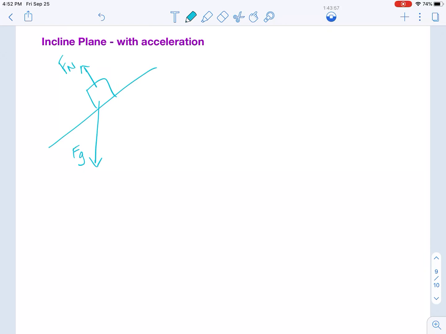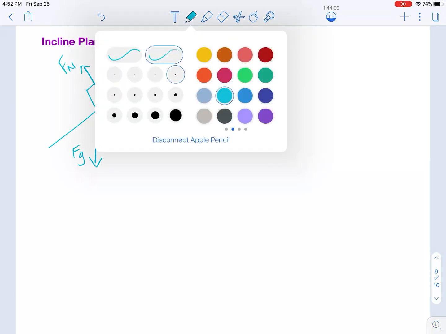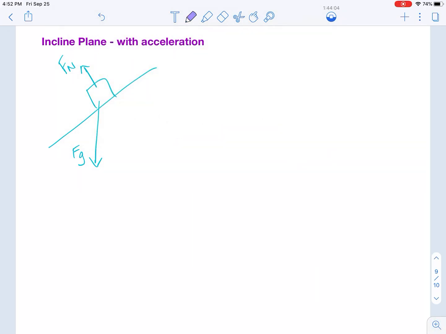My object is going to be accelerated, typically in the forward direction. So what is going to act as the applied force that causes it to accelerate forward? Well, that applied force is technically the component of the object's weight that is in the same axis as the ramp. So my applied force here would be this gravitational component, which is the sine theta side of my triangle.